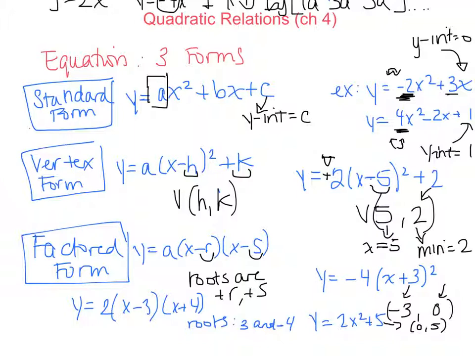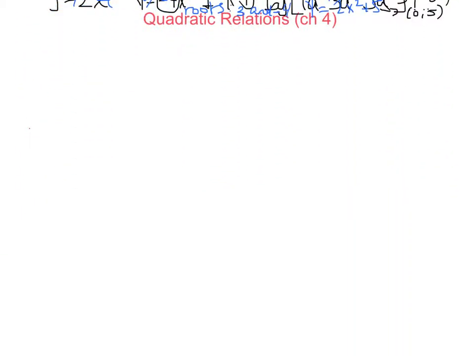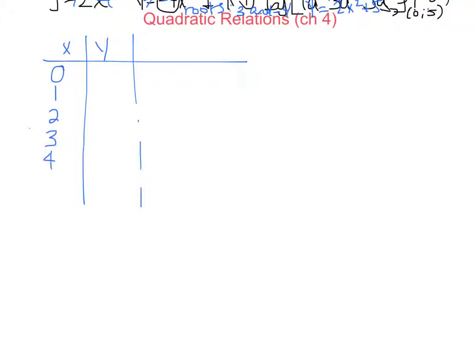The third way of identifying a quadratic function is by looking at its table of values. A table of values is going to give you the x and the y's for a bunch of different points on the graph. We'll make an example here to show you how you can use that table of values to tell if it's a quadratic function or not. So let's say that the x coordinates were from 0 to 4, and the y values that correspond were -2, -3, 0, 7, and 18.